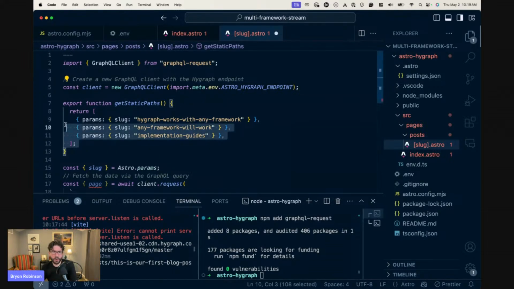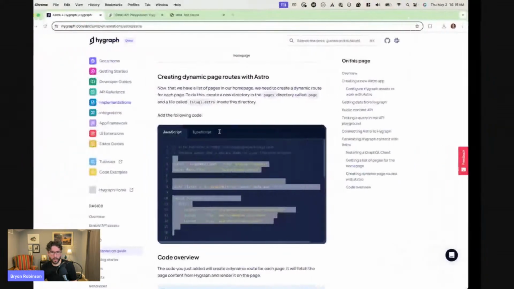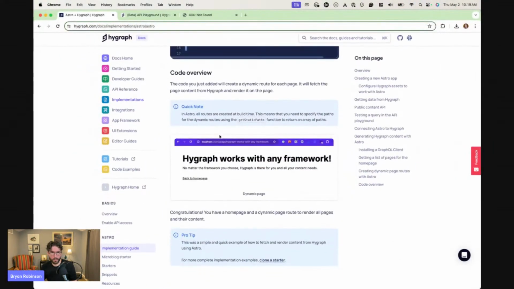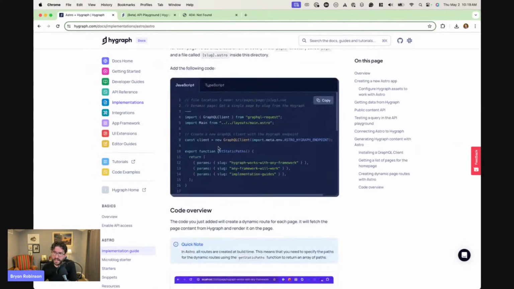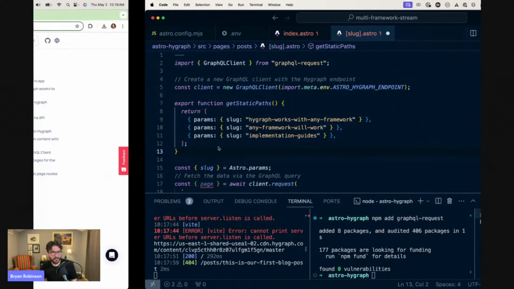And then with Astro, much like older Next, if you're familiar with older Next, you have this kind of idea of getStaticPaths because Astro wants everything to be statically generated. So what Astro is going to do here is try to make these slugs happen, which we could do in multiple ways. We could pull them in statically like this, or we could actually make an API call, grab those slugs from our posts and go there. So let's do that real fast.